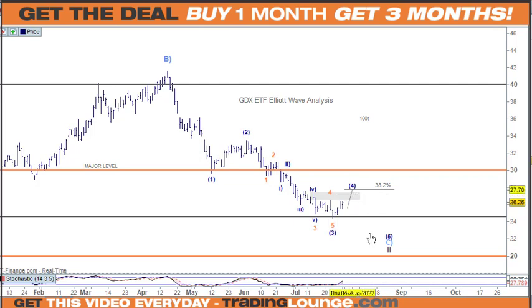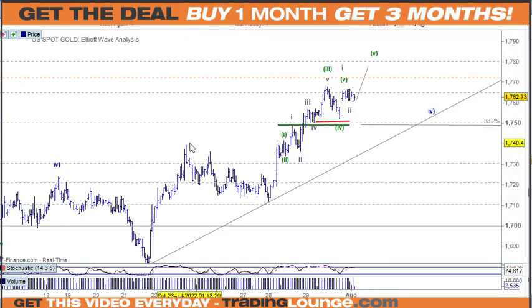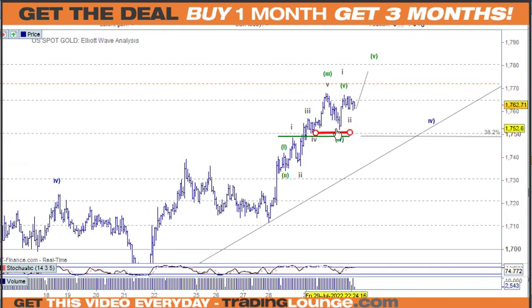But then it can certainly turn to come down, because we don't really have a nice 5 waves from B to C yet. So it really makes me think about this here being an A wave, a B wave and a C wave. I've really tightened up the stop, and I put the stop under here. Now if we move up here, then I'm going to move the stop up to the next low at that point. So we're just going to play it really tight here, because I'm not sure yet that we're actually in an impulse wave at this point.